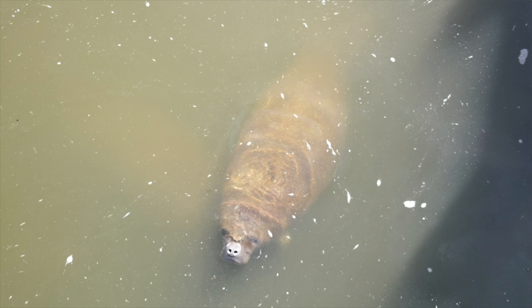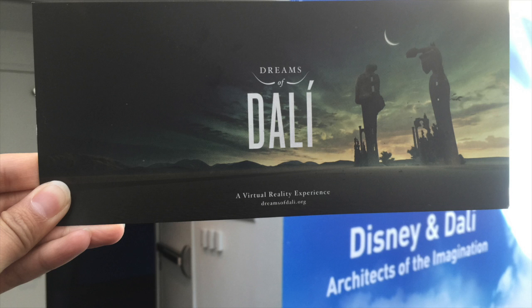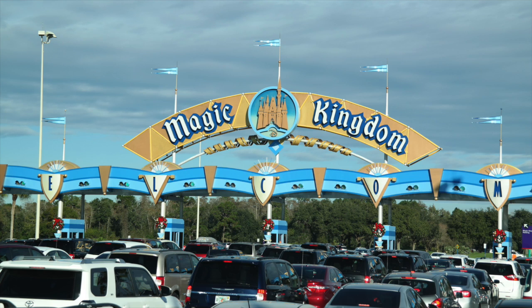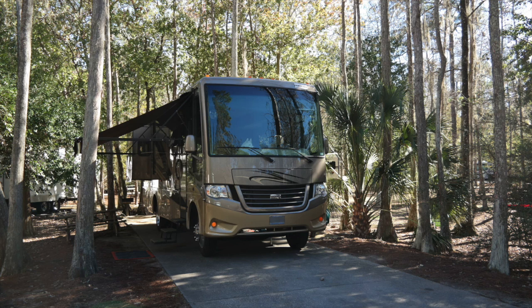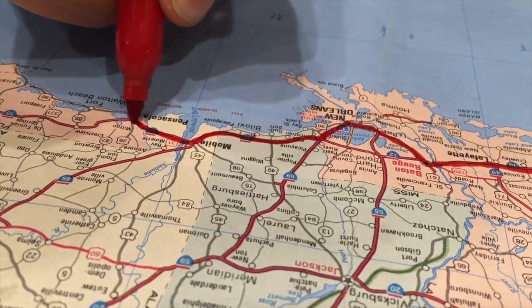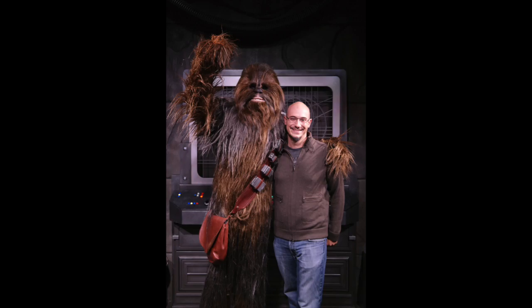We went all over the place, we saw a lot of cool things, and most of all, what was on my bucket list was to go to Walt Disney World with the RV, camp at Fort Wilderness, go into the parks. And yes, that costs us a lot of money, but it's something we've been dying to do. And that's really the point, to travel the country, see wonderful things, and get to experience everything it has to offer. Joe got to live out his dream at Walt Disney World.